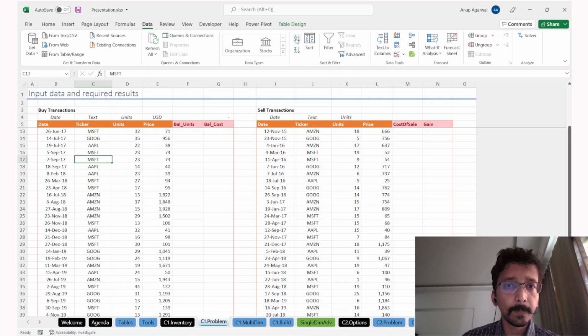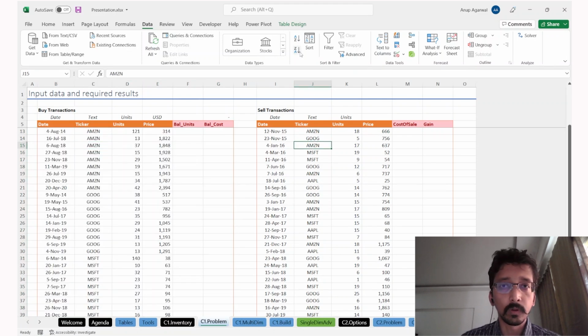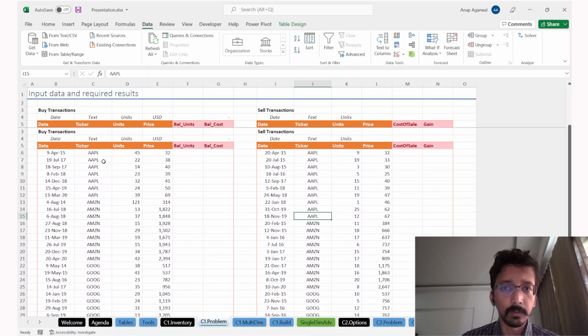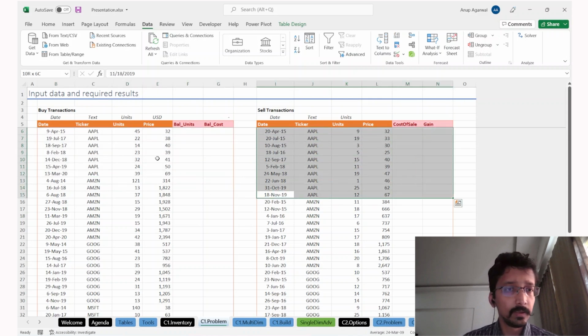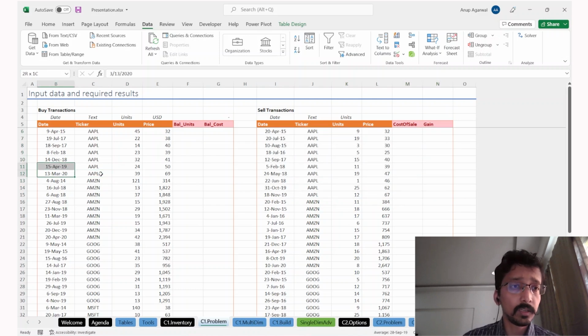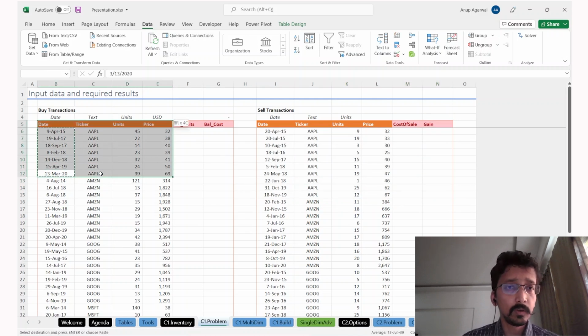So let's say, because you see, you cannot buy Microsoft stock and sell Google stock from that stock. This is really non-interactive. So I would, let's say, focus on a single ticker. I sorted both of these tables such that I get all the same stock together just for ease of calculation. Okay, so let's just focus on the Apple stock here. These are all the buy transactions and these are the sale transactions we made.